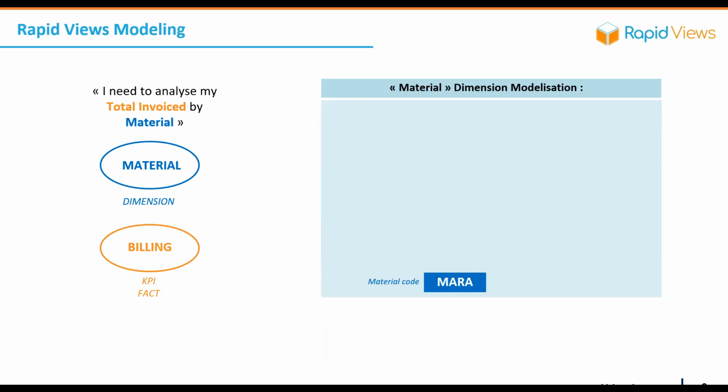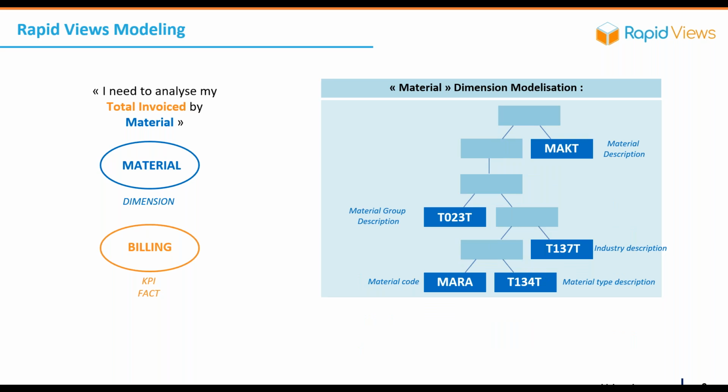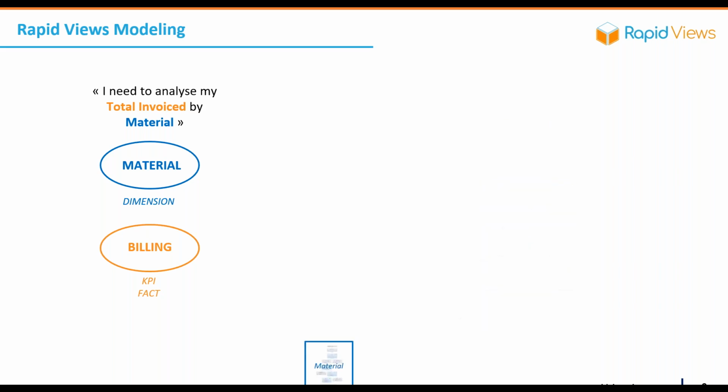So to do that, you need inside SAP to be able to know how to bring back information about material. For that, within SAP, you need to join a lot of tables, the MARA table, material code, plus the T1340 table, and so on, because all the information about the overall material dimension are split between different tables, right? Which is basic within a transactional system. And as you know, it's even more complex because it's SAP, and SAP, it's a very advanced ERP like everybody knows. So we have done this concept of dimension.